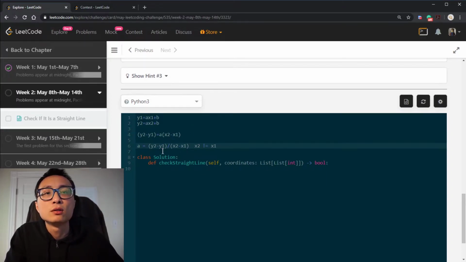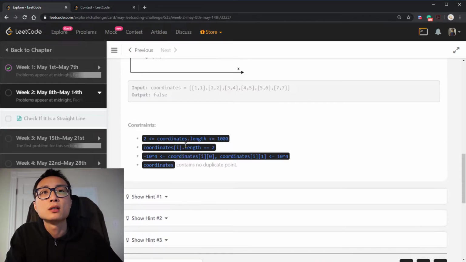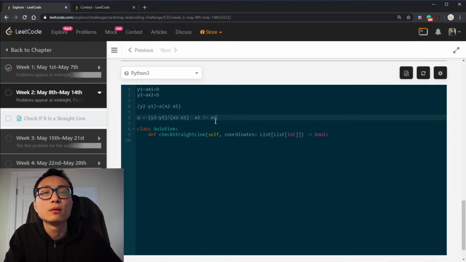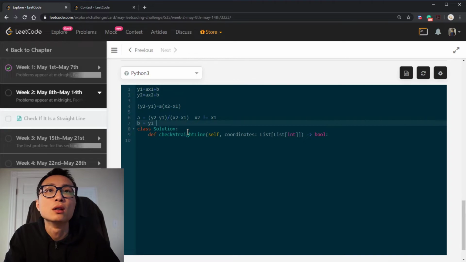If the two dots have the same x value, it's the y-axis there. So I guess in the code you should have some code to handle that case. Otherwise, the formula for the slope is this, and we can plug this slope back into any one of those to figure out the intercept, which, if we plug it back into the first one, is going to be y1 minus the slope multiplied by x1. So that's pretty much the formula, and we can just grab the first two coordinates from the list to figure out the values for a and b.